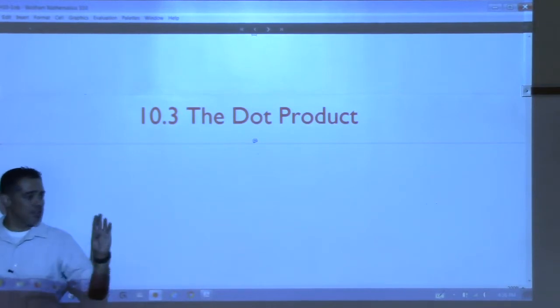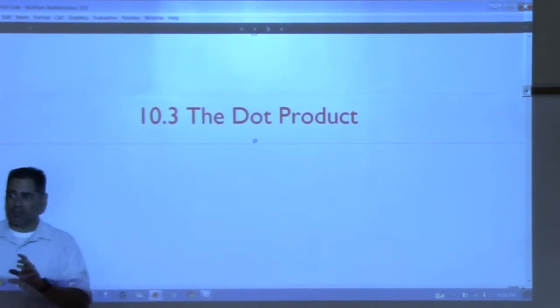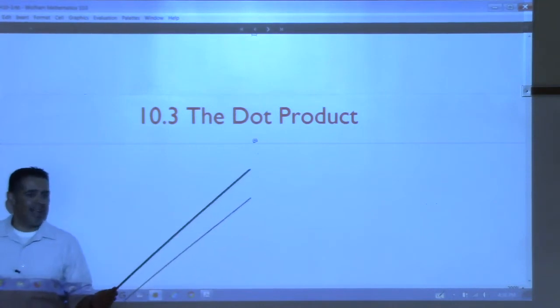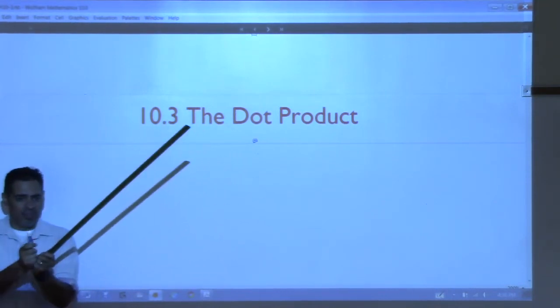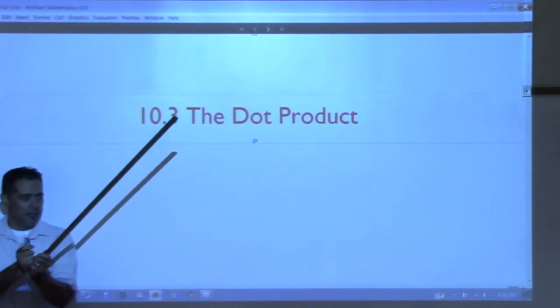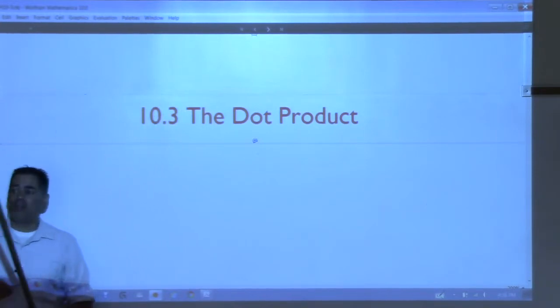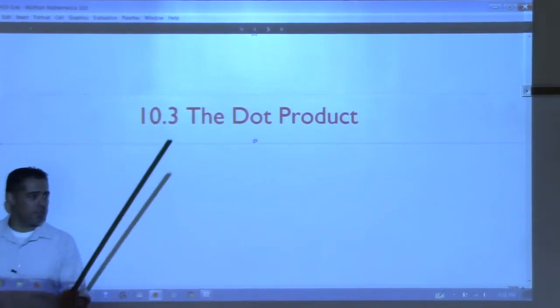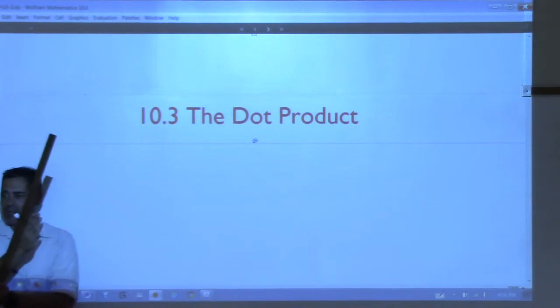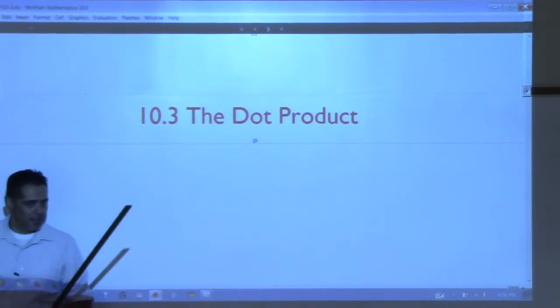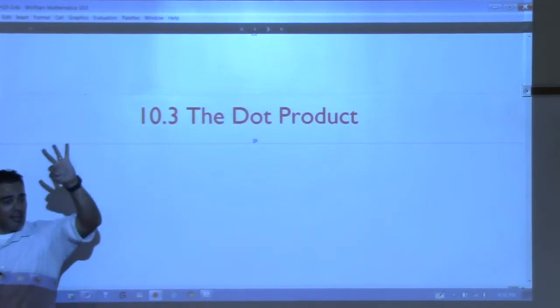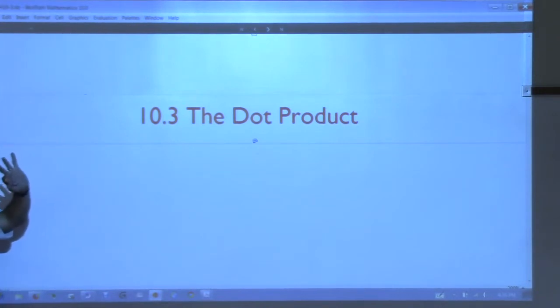There are two more types of multiplication when it comes to vectors. If I take a vector and another vector, I can put those together with a dot product, which I'm about to talk about. And then there's a third operation called the cross product. Take a vector and a vector, cross them, and I get something. All right? So we have three types of multiplication when it comes to vectors.